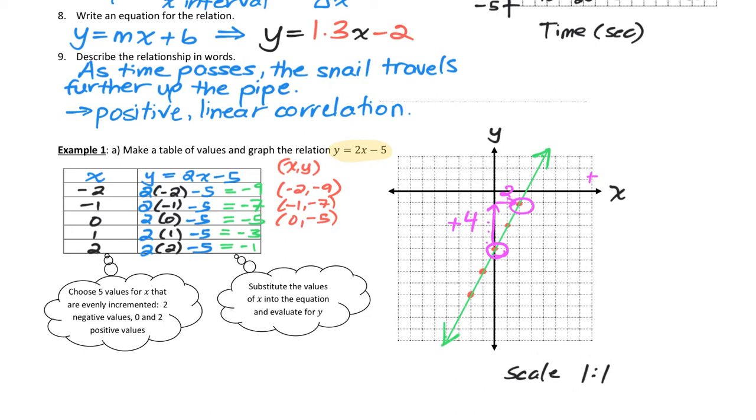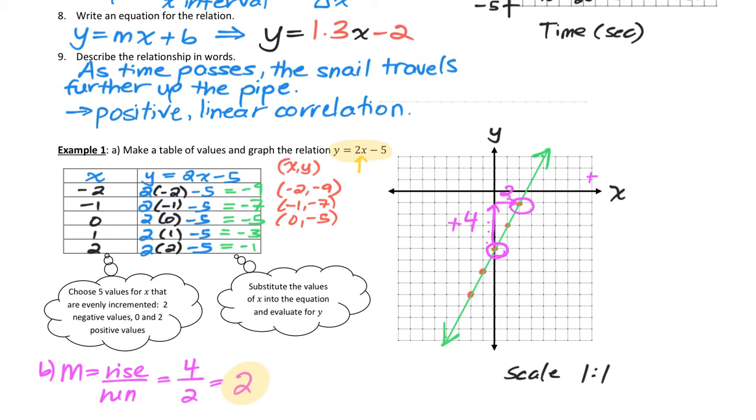So my slope, according to my graph, so this is what you're writing for part B, rise over run. The rise was positive 4, the run was 2, so my slope is 2. Oh, and look at that. This number matched with what I knew was m in my equation. They should be the same here as what you have in the equation here. Okay? Now let's use the table of values to do the same thing.